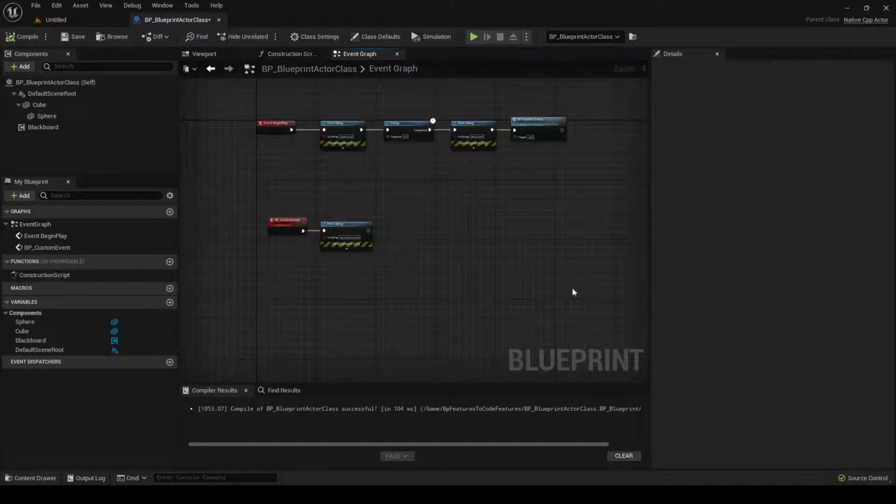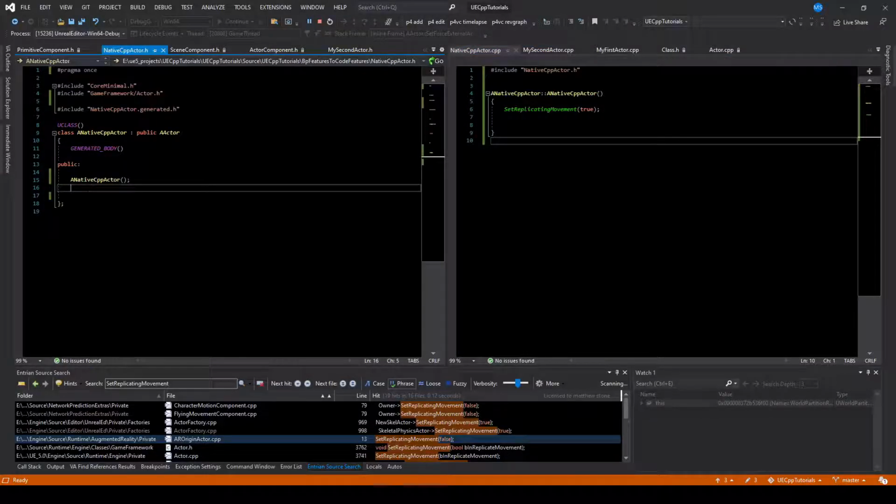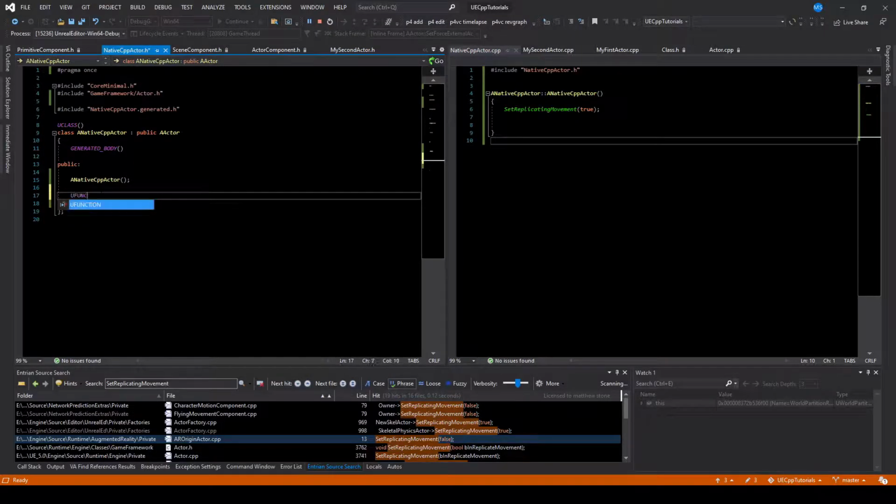In code, we can create events that will execute in Blueprint. If we go over to our actor, from code's perspective, events are just functions. And so we have to use the special UFunction macro to specify an event. In the parenthesis of the UFunction, we can say BlueprintImplementableEvent, and then type void, and we give it a name like OnBlueprintImplementableEventCalled. Now the thing about blueprint implementable events is that in code you do not give them a body. You invoke them in code and the blueprint will do some response to that event.